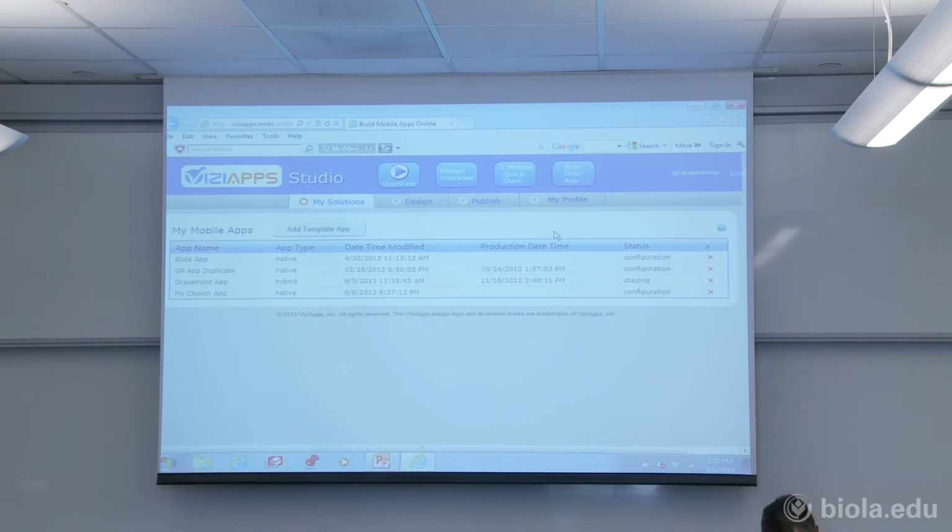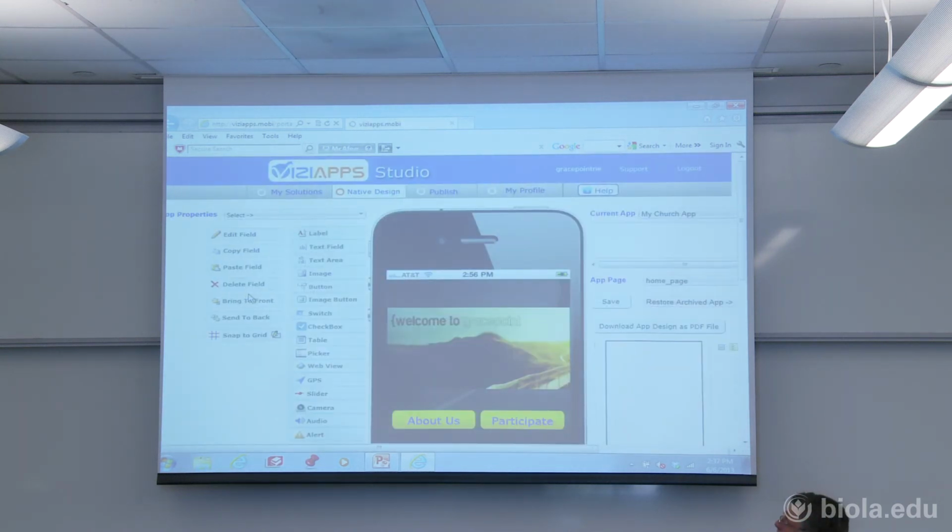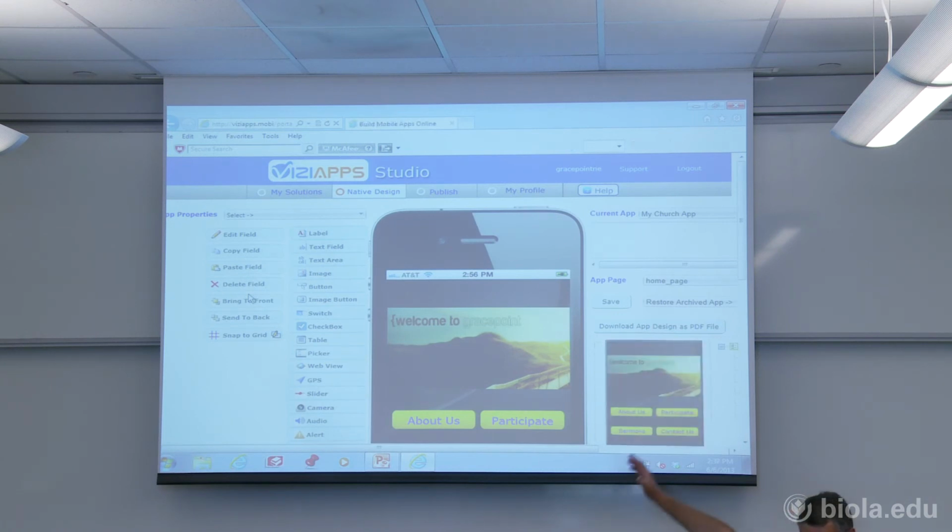Okay. Step 9, click on My Church App, or whatever you called it. And it's going to open up in the design pane. We can now start working on it. Okay, so first thing we're going to do is add a new page.